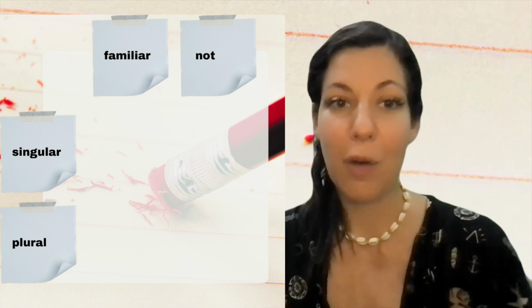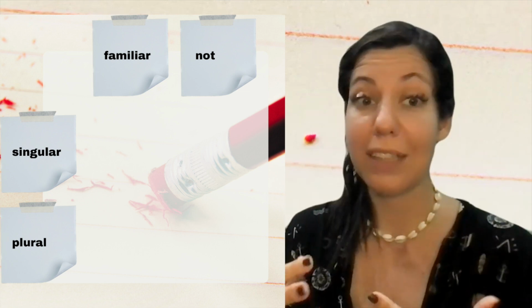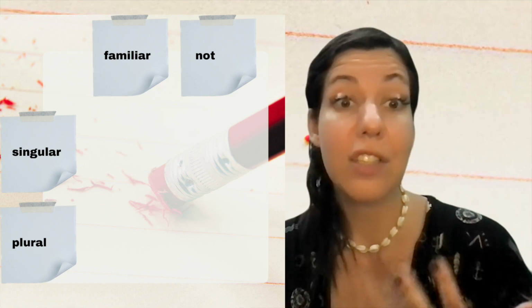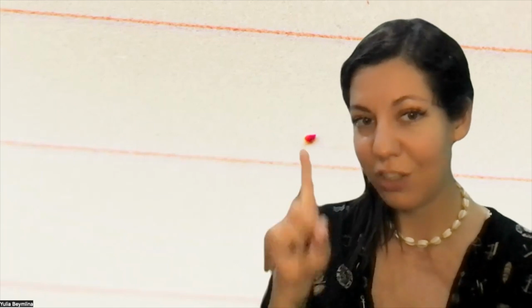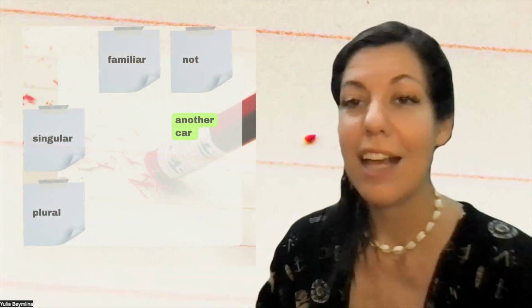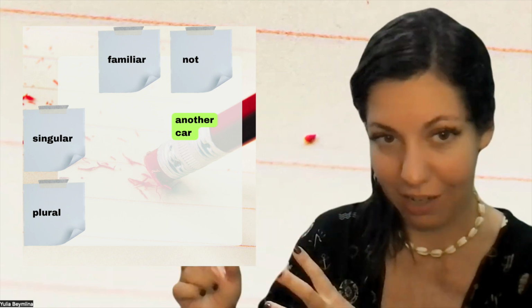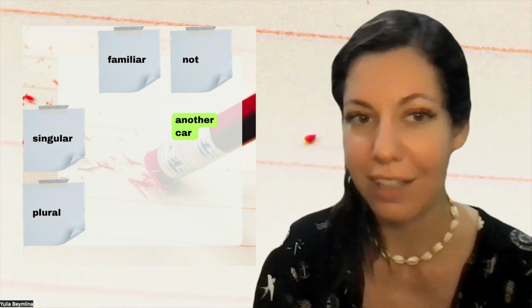Let's imagine a situation when you come to a dealer shop and you choose a car and you look at the cars in front of you, you don't like them, and you want to see a different car, just one, different. You don't know which specific one. You haven't seen it before, but just not the ones that are in front of you. So we know that you want to see just one different car. So this is singular and not a specific one. So this is a non-familiar car, right? Just different one. So in this case, you use the word another. You want to see another car. Another, you use it with singular and with non-familiar nouns.